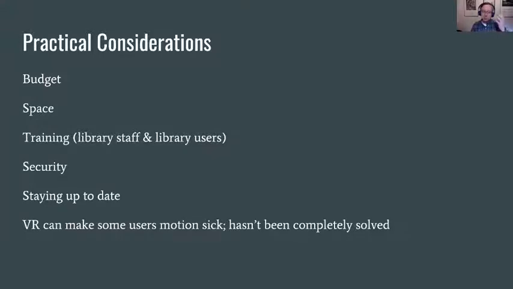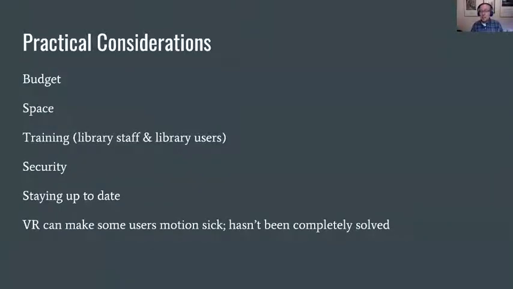Most goggles and most headsets are still wired, and so you need to think about a tether. A number of places are getting very long cabling and suspending it from the ceiling with enough play so that a user could move in the whole diameter without having their head jerk backwards when they reach the end of their tether. But that keeps you from tripping over the cord while you're walking and not paying attention to your real world physical space. You of course need training, both of the library staff who provide the service and teach it, but also library users who may not have any experience in this space at all.